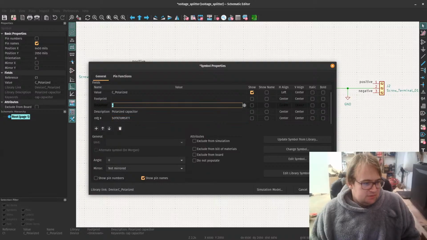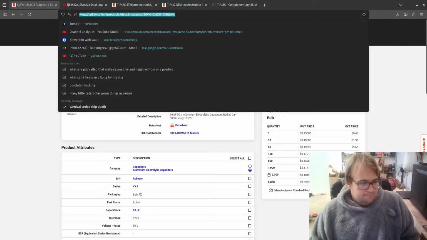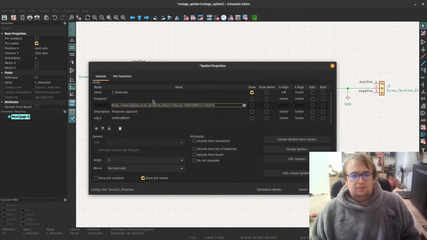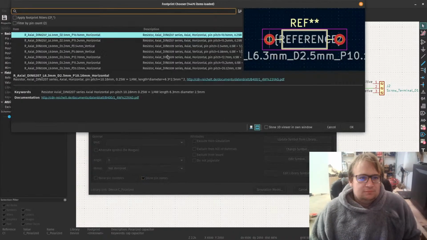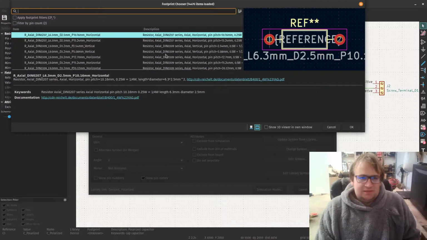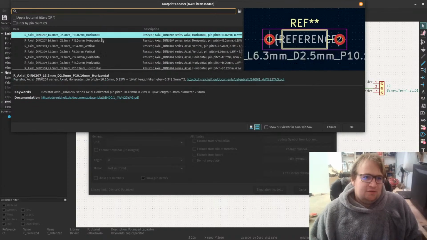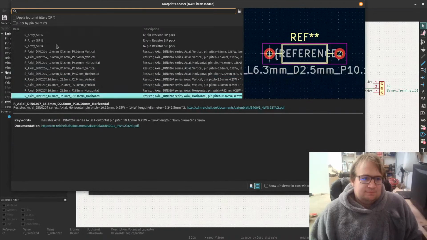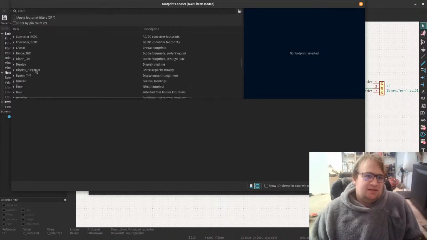And then for the data sheet, I'll actually just put the DigiKey one in here. Now I know it seems odd to be doing this just as a spur of the moment thing, a little bit of drudgery, but it really is good, I find, to add all that information in.